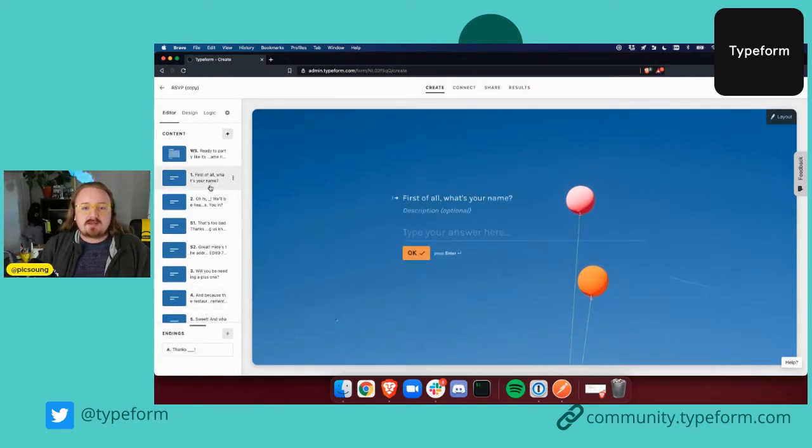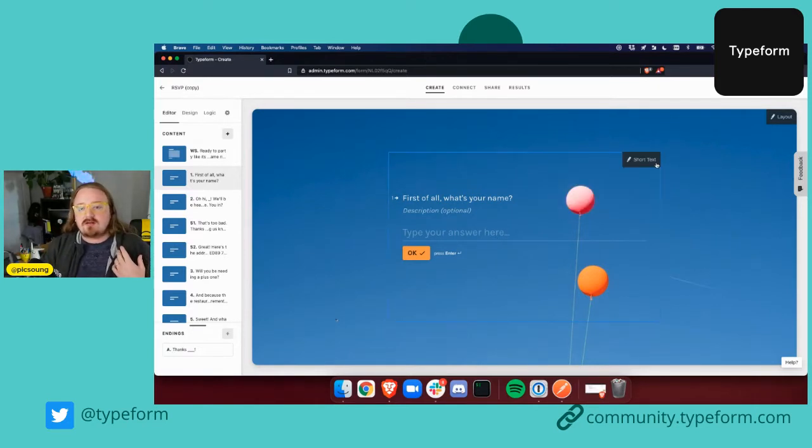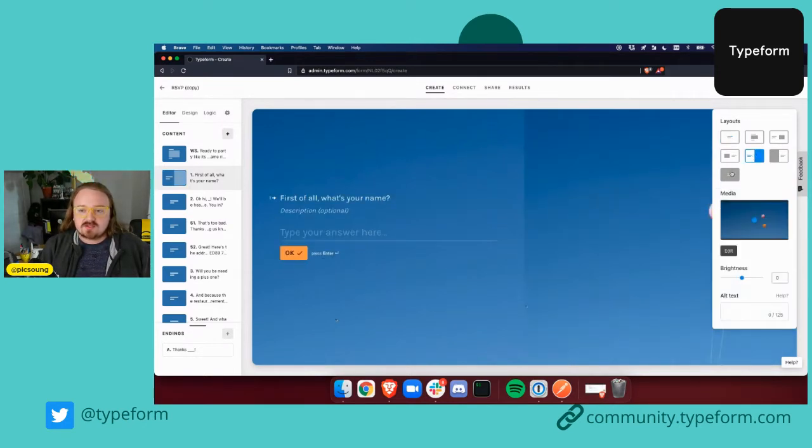If we look at the editor for questions, now the settings are available here on each question. This is where you set up if a text is required, if it's for a multiple choice, if it has the shuffling, if it has all those things. And everything now for the look and feel, what we call the layout, it's happening here on this top right side. And this is already somewhere where you see a lot of changes.